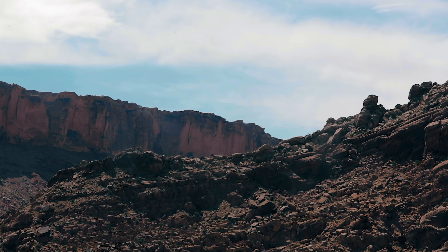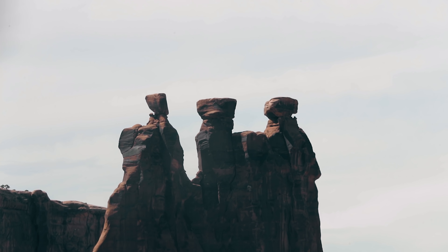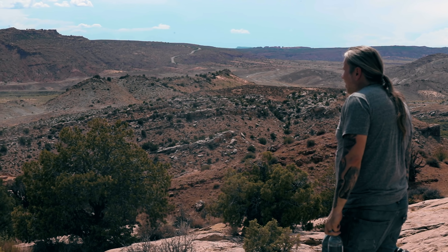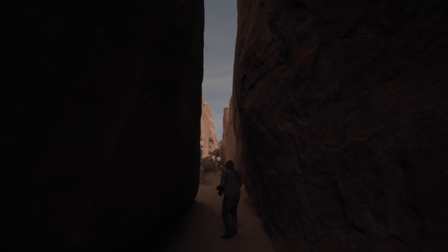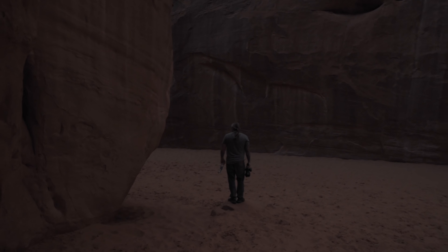It was a pretty brutal hike — a good mile and a half uphill a lot of the way to get to the Delicate Arch. But this is an absolutely beautiful sight, sitting on the edge of about a thousand-foot drop off, just admiring this unbelievable work of Mother Nature. I am having the time of my life. It's like a little private oasis out of the sun. Literally top five coolest places I've ever been in my life. And here it is — the Sand Dune Arch!